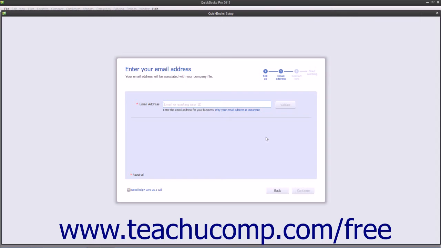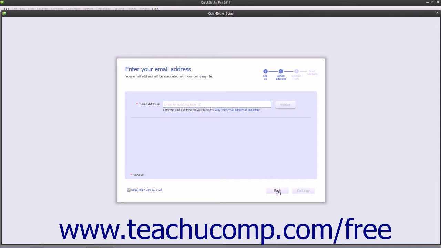This is an optional step that will make a copy of your company file on both your local machine as well as on an Intuit server, which you can then sync in order to use QuickBooks features online. If you do not want this to occur, then uncheck the checkbox before clicking the Continue button. When you're ready to proceed, you would then click the Continue button.